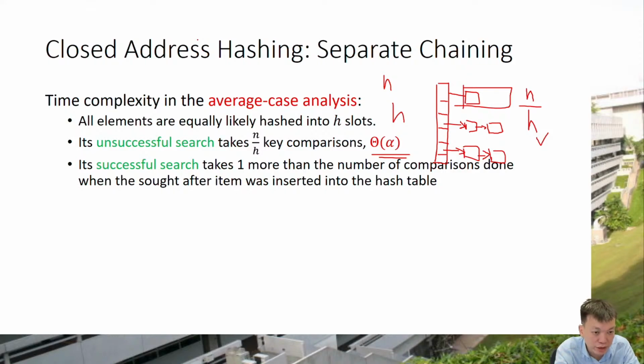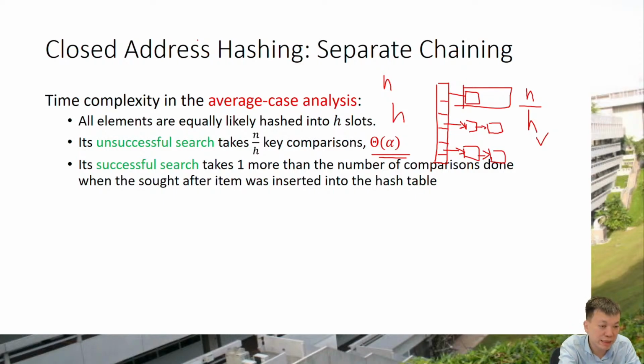So for a successful search, you need to imagine that the item is there. This particular item you want to search was not yet inserted into the hash table.